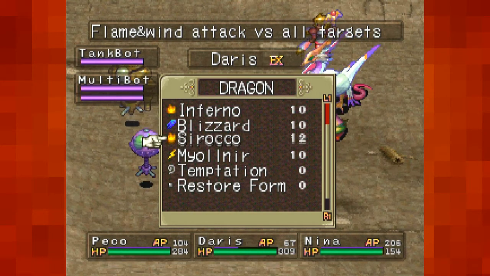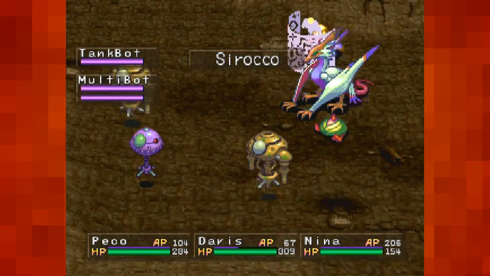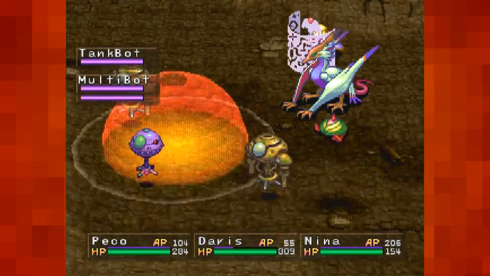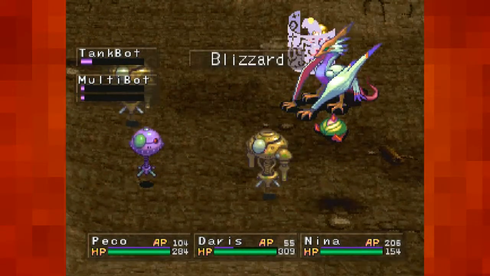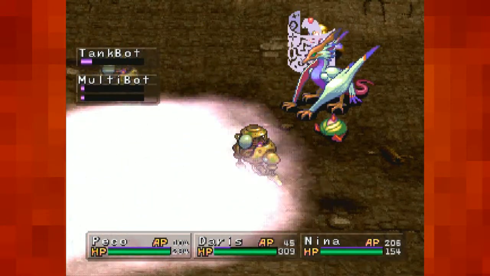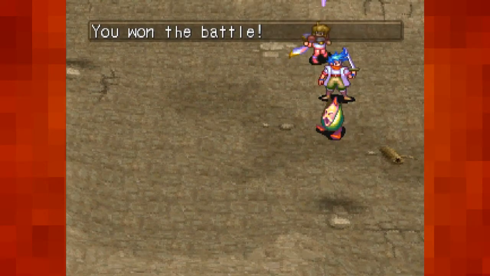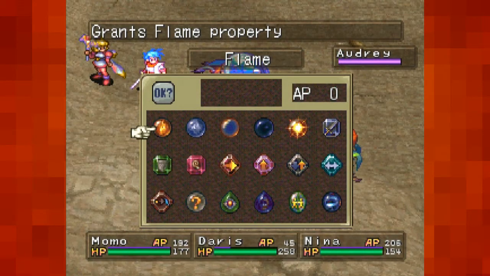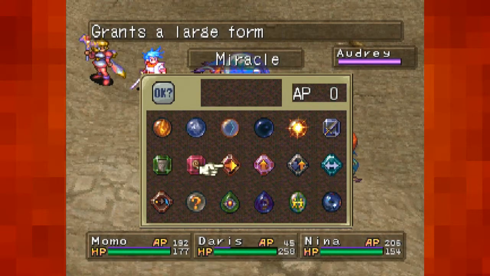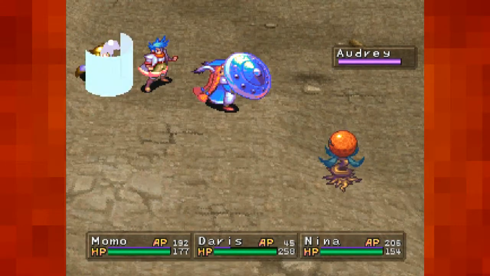Honestly, I tend to avoid using Nina's hybrid form, as already if I'm casting magic, it's going to be used with Nina's. On top of that, it is more AP use on his dragon forms, with the additional AP that is drained from him every round. So in order to transform into Momo's fusion form, you require to have Momo in the party, naturally, and either Nina and I believe Pekka.